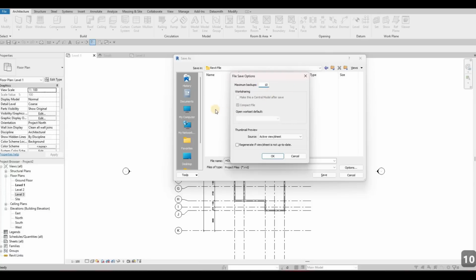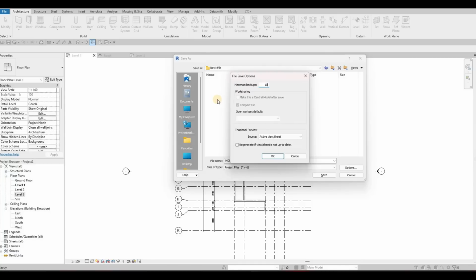So I put it at 10 so that every time we save, we will have a backup of that save. And once it hits 10 backups, it will actually override the oldest one. So it's a good way of doing that, so that we will always have a backup of a backup.